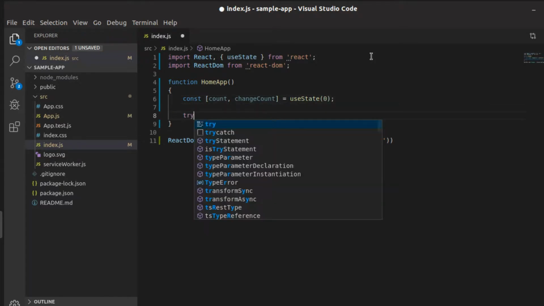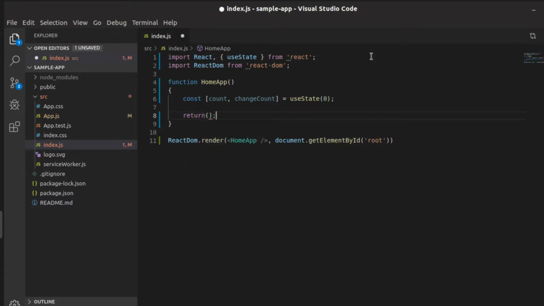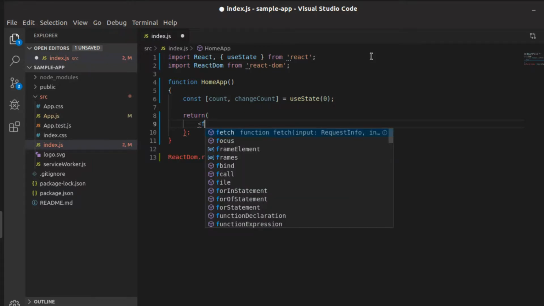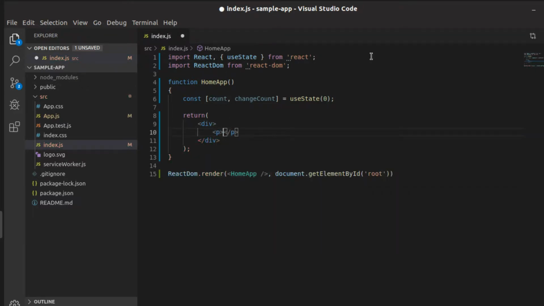The next is going to be the return value itself. So we'll return a simple div tag, and the div tag is going to have a simple p tag, and the p tag is going to say count is equal to, and we directly call the count here. This is how simple it is, because we already have a function level component holding the life cycle. Count from the life cycle is going to be present here, and we can just put it out right here. So this is the simplest way of showing the count.